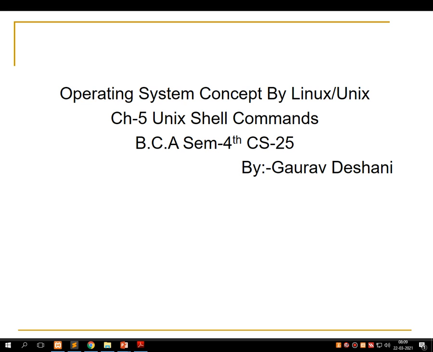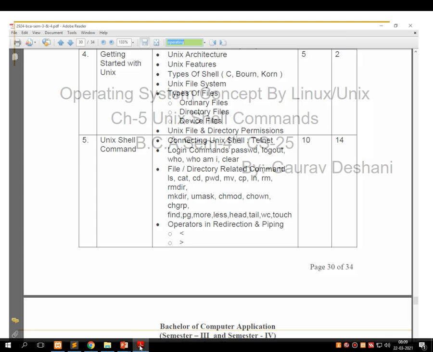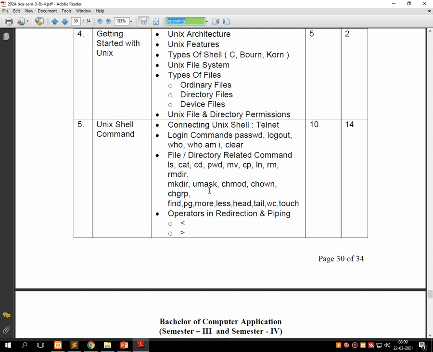Now let's continue. As per the prescribed syllabus of Saurashtra University, we have completed the discussion of unit number 4. Now we are going to start the discussion of unit number 5, which contains practicals that we have to do in the Ubuntu operating system. And the title of the chapter is Unix Shell Commands.